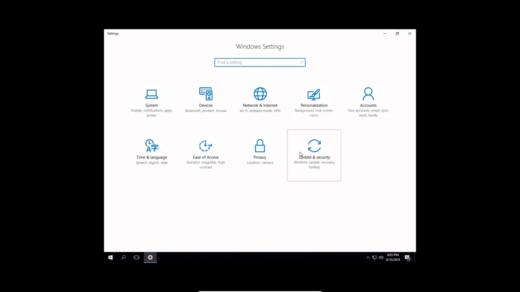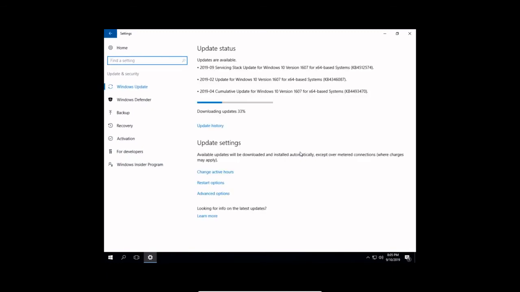This is probably the most important section that you're going to need to use for Windows settings. So if there is one section that you take away from this lesson, it's that you're going to want to know the Windows Update section, or just the Windows Update and Security section. So this is Windows Update. You can't really do this from the control panel. If you want to update, you kind of need to come here. I don't think you can do it from the control panel.